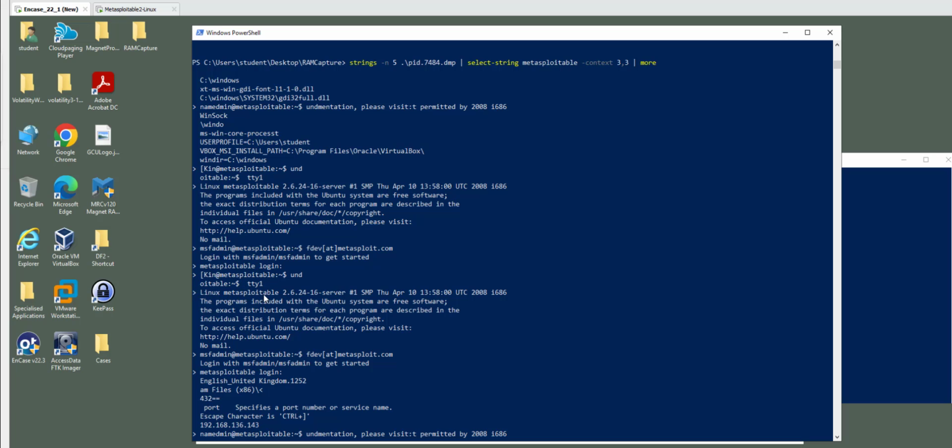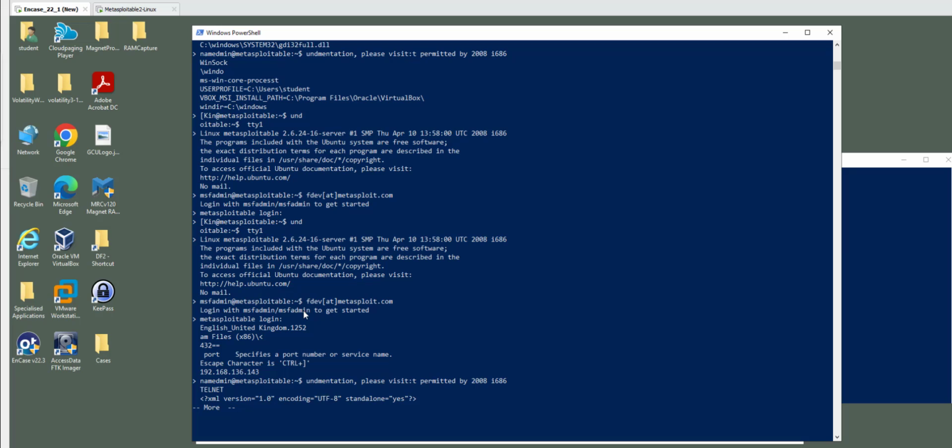You may get more information. I think that's it. This is clear. Login with, where is it? I lost it. msfadmin, login with msfadmin, this is the username and this is the password.